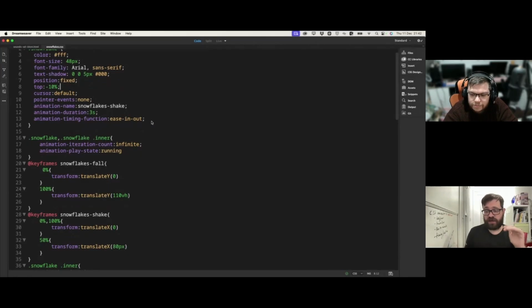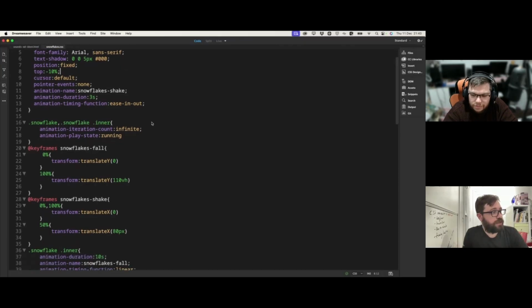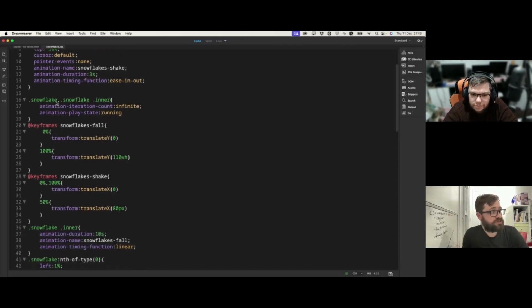So ease in and out means that the way the timing works is it slowly starts and then it slowly ends. So it eases into the animation and then eases out of the animation at the same time. So if we change that to linear, it would just be the same speed the whole way across. Or if we just had ease, it would ease into it, but it wouldn't ease out. So by having ease in out, it means the snow slowly moves across and then slowly moves back again, rather than shooting across or shooting one way and not slowly back the other. So thinking about that. And then we move on to our snowflake and our inner.